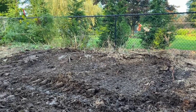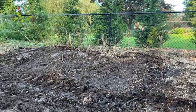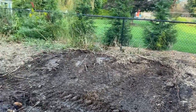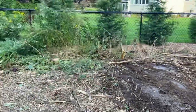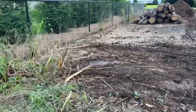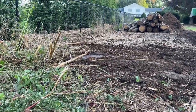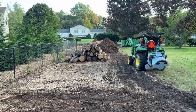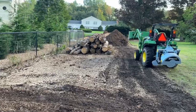I made sure I got a lot of the roots out of there and stuff, but it really does a great job. For the price, this is an awesome tool. It does a really good job. We've taken several stumps out already. You can see the grade maybe better here too. Like this is high and that's way down below grade. As you can see, we have taken out several stumps so far. So we know this thing works pretty great.